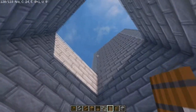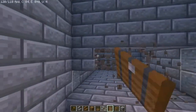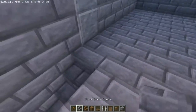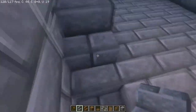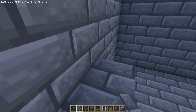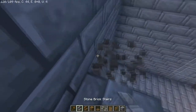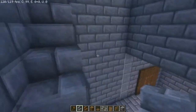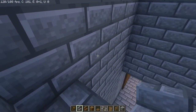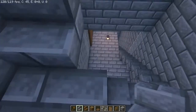There we have it, the entrance is done. Now we have this openness at the top — I left this open on purpose just to have some natural lighting in here. We're going to break away here, going off a total of five. Now we're going to keep building upwards with the staircase, starting immediately from here. It's a little cramped but the way the numbers work this is the best way to do it. We're going to keep going right up to the corner, place a stone brick there, and keep right on going up. You could do a ladder system to conserve on space, but I prefer staircases for aesthetics.